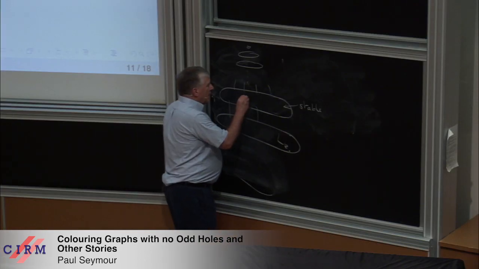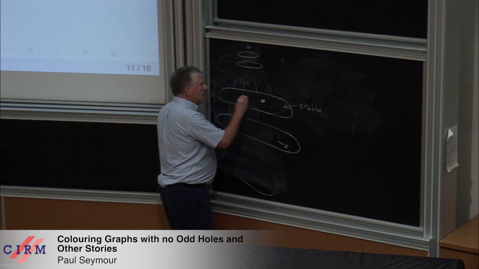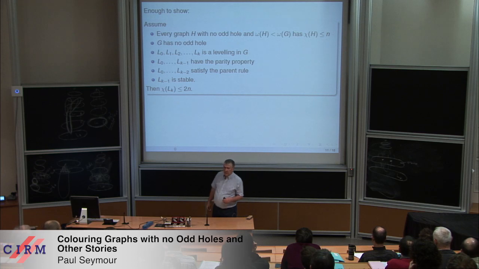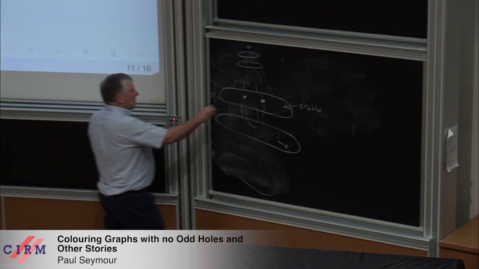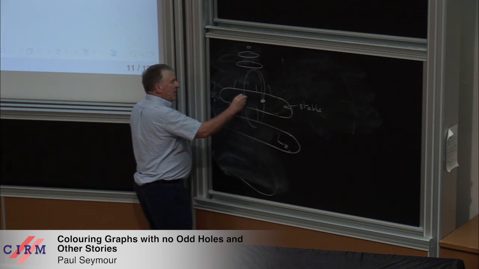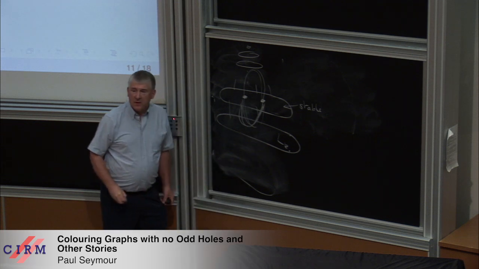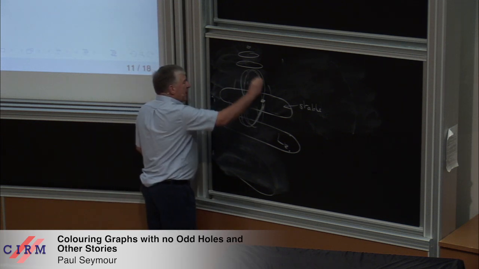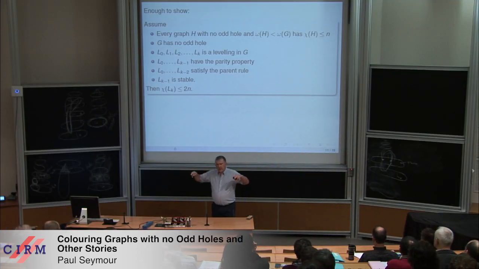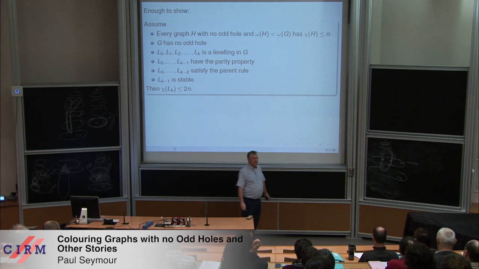Well, now, here's one more thing you can do. For any two vertices here, there is a path above them joining them, and there's a path below joining them. And those two paths are either both even or both odd. So you get even pairs and odd pairs there. If some path joining these is even, then every path at the bottom joining them is even, and there is such a path. And that means every path on top joining them is even. So for every two vertices, either every path joining them is even, or every path joining them is odd. So it's a well-defined distinction between even and odd. You get two kinds of edges here.